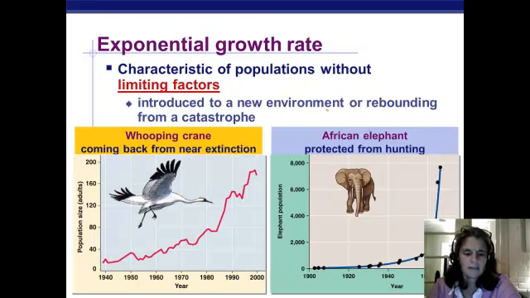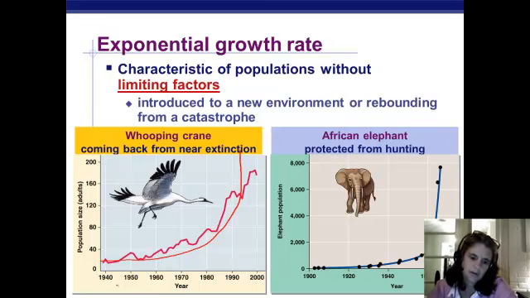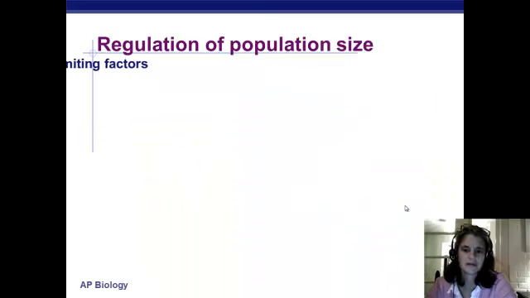Okay? Exponential growth is growth that starts out very slow, but then you get this enormous J curve and it goes up. Okay? What these are showing is the growth of an endangered species population when interventions are made to save that population, and how they begin to rebound. But you see the numbers are still pathetically low here, and here as well, so they're certainly not out of the woods at all.